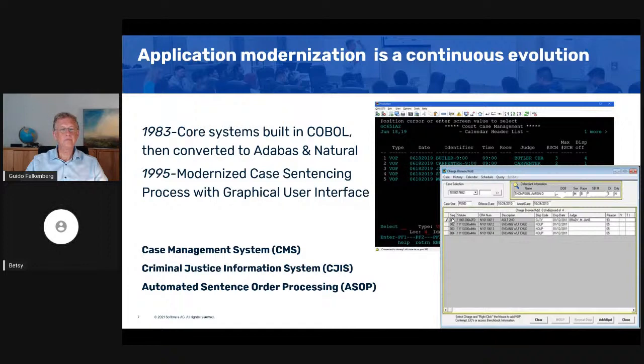So along comes ASOP that you see there, the Automated Sentence Order Processing, in the 1990s. This was developed on VB5 on old servers and using blob data. And this data was passed to every program in the background. Every program had to be parsed out. Every piece of data had to be readjusted for every call to every subprogram. And eventually it outgrew itself.